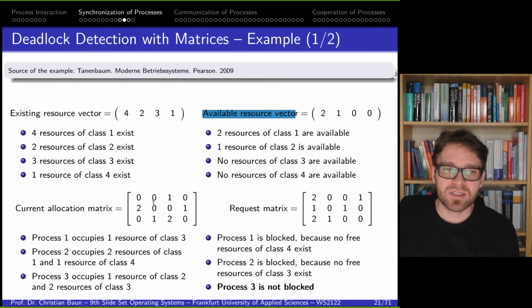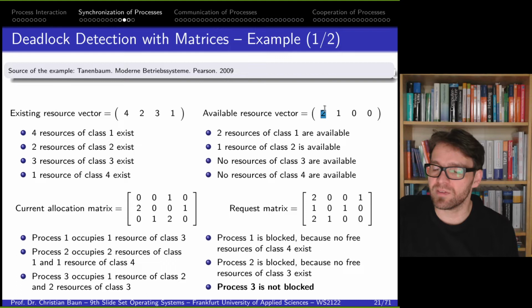Basically we sum up the columns of the current allocation matrix and subtract these values from the positions in the existing resource vector, and so we get the answer of what is now still available. Okay, so existing resource vector 4 minus 2 occupied here is 2.